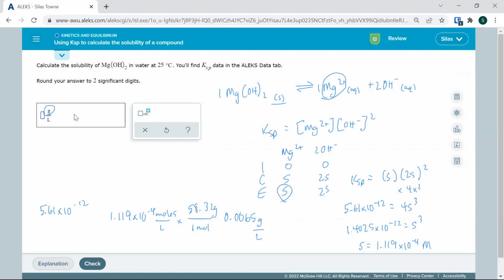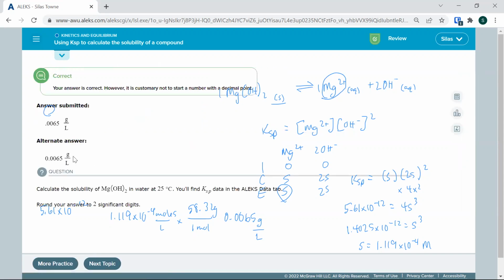So let's plug that in. Okay, I usually put a 0 and I forgot. So there we go. We're trying to figure out the solubility. And this last step, we're multiplying by the molar mass of the whole compound when we're dealing with a 1-to-1 ratio of the ions to the compounds. What is that molarity?